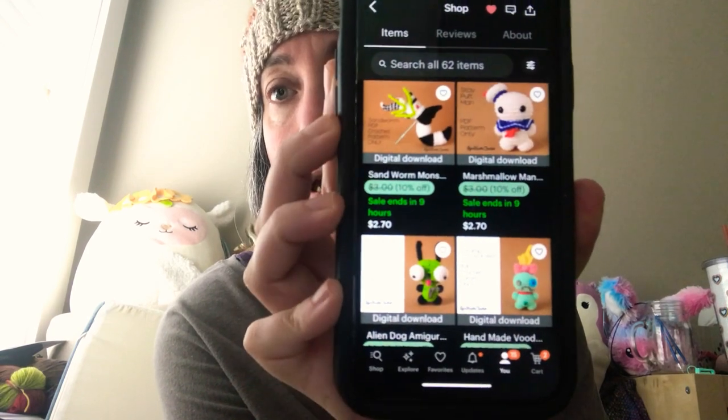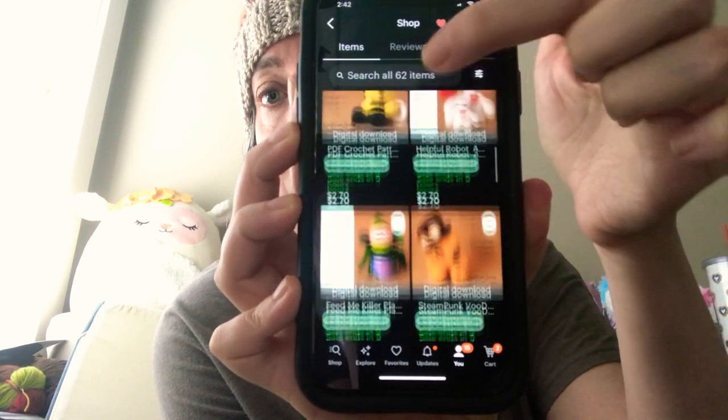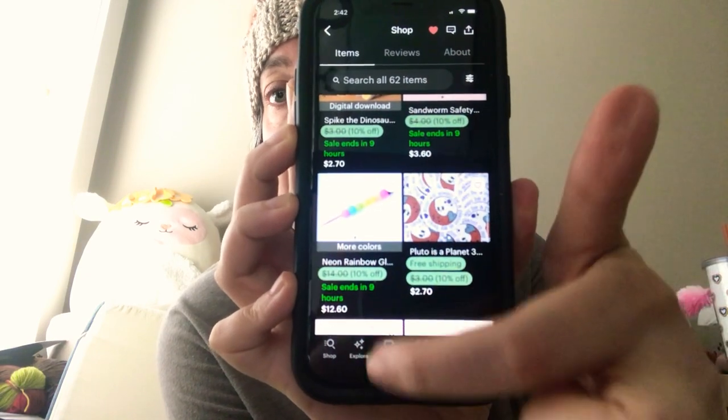That's my new collection from Love Knots Crochet — all of them are great. They occasionally have sales. Right now at the time of this video, there's a hook sale — 10% off — and they also sell crochet patterns. The hook price is completely reasonable: $12.60 US. Sale ends soon though — sales come and go.